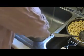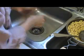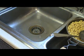Okay, squeeze out your cheesecloth. There, well. And then resume your process all over again, and you already have your milk to start straining so you can blend the next batch.